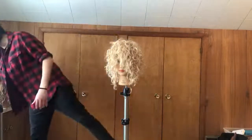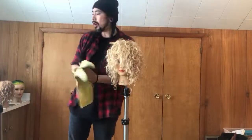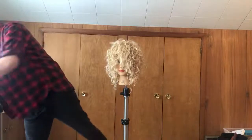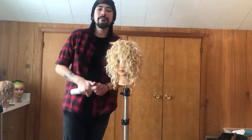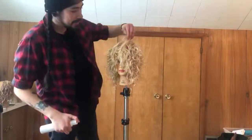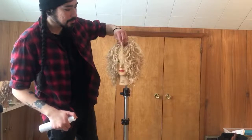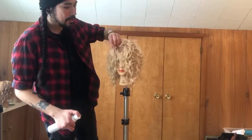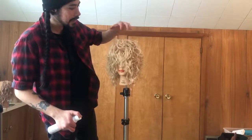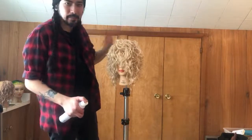So just a couple of finishing products that I like to use are things like Shebang, which is a really awesome dry spray wax. It's really good for just creating some definition, like piecing things apart a little bit more. It's totally brushable in the sense that it's not so heavy that it's going to affect how much lift and volume you're going to get out of it, but it's going to piece things apart a little bit more.